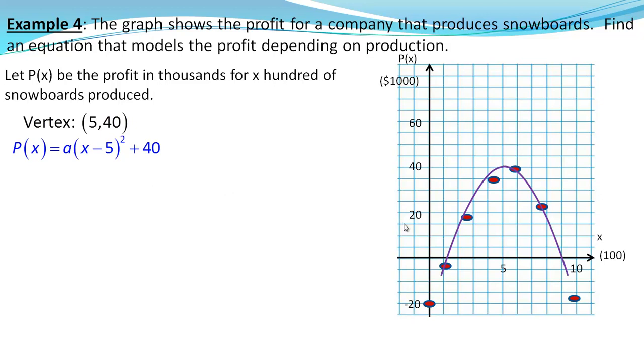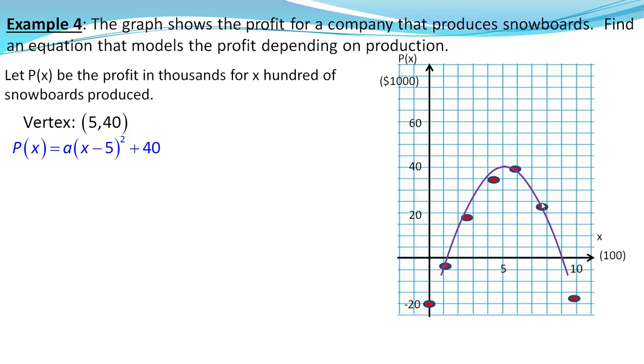And I need a point. Like previous examples, in order to find that A value, I need a point on the graph. So I could, for example, go over here. I'm going over to 7.5 and up to the graph here. It looks like that's around 25. See, each of these is 5, 10, 15, 20. So this is the point I'm using right here.